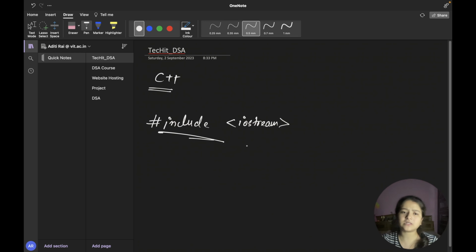That is, whatever functions are required for input and output, that could only be used if we import this particular package into our code.